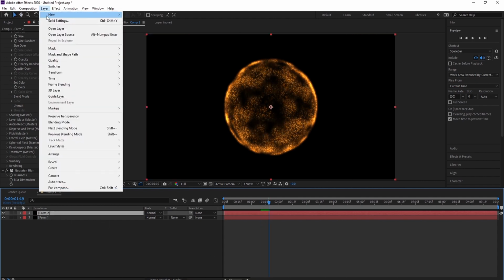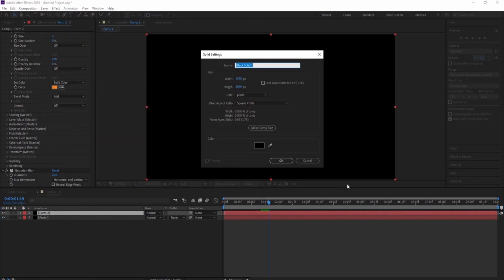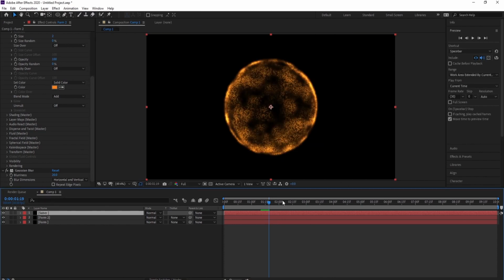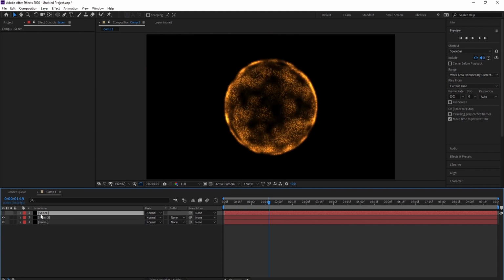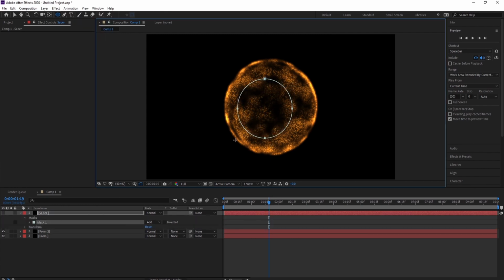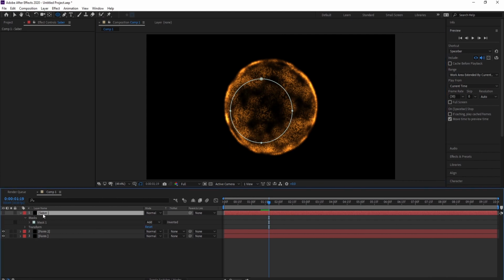Now add a new solid. I'll name it Saber. Okay. Then I'll go to ellipse tool to add a circle, and I want this circle to cover the entire sphere.